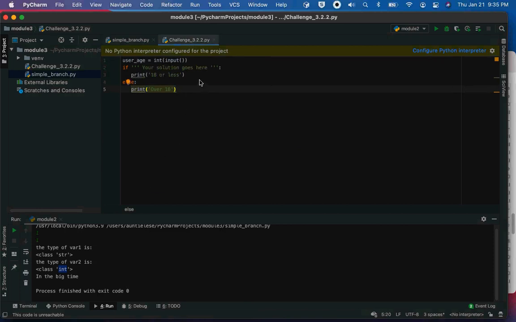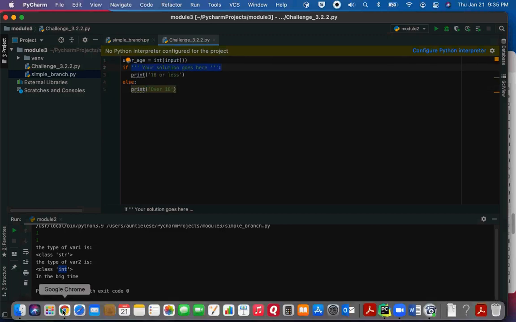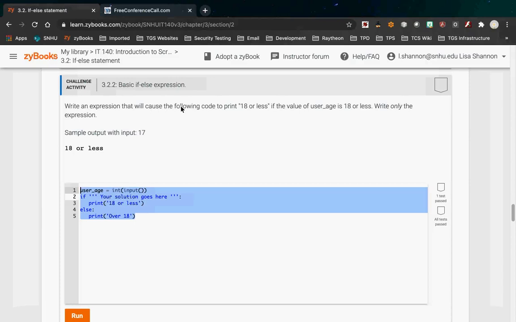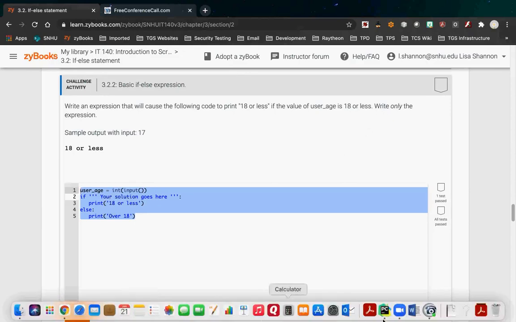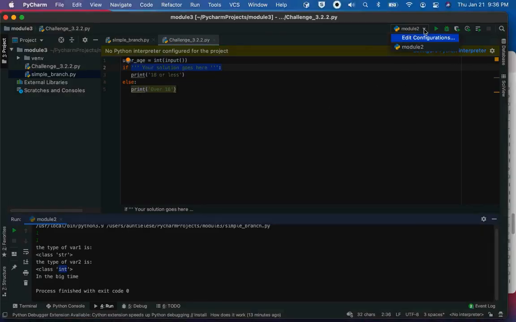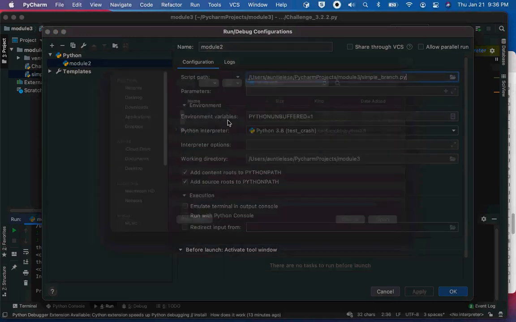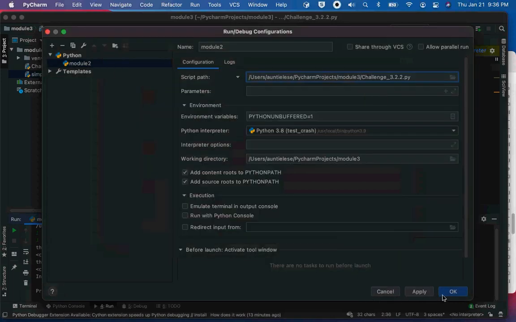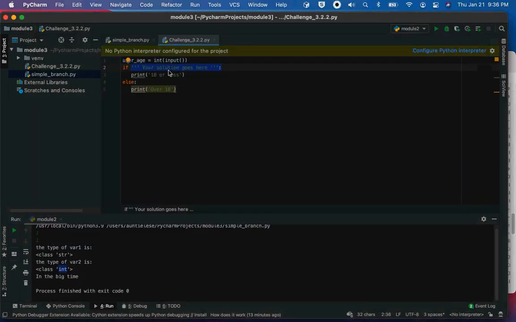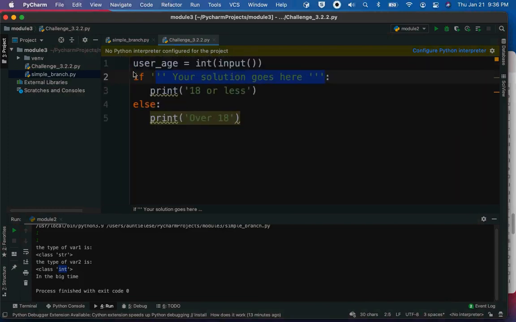So we're going to run through challenge 3.2.2. Basically, it's just looking for what the solution is here. It says, write the expression that will cause the following code to print 18 or less if the value of user age is 18 or less. So I'm going to input a user age, and I have this kind of non-existent if statement here that we want to make work.